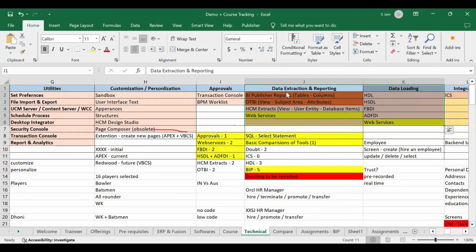The BIP report is to build the report. Guys, suppose what sort of reports are required? Suppose we are hiring employees into our organization. Today we have a walk-in drive where people can come, and we have selected 100 people, and for all those 100 people we have captured their data. They have been interviewed for different positions, and by the end of the day, once we are closing the drive, we have to send them the offer letter. We just need to print the offer letter and give it to each of the selected candidates.